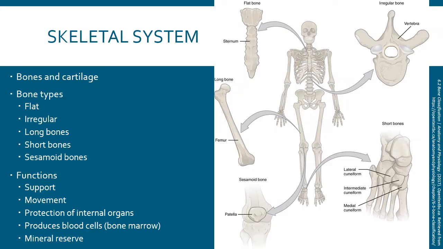So your skeletal system is composed of both bones and cartilage. There are many different types of bones described by their shape: flat, irregular, long, short, sesamoid. But the long and the short bones are the ones that we speak a lot about, particularly in embryology, in addition to the vertebrae, which are irregular. The long bones are very important in prenatal diagnosis because measurement of the long bones can be a clue to growth of the baby and whether or not there might be abnormal growth in process.